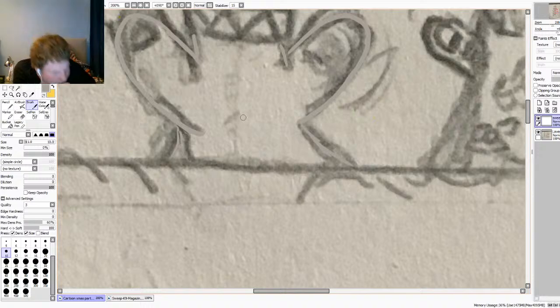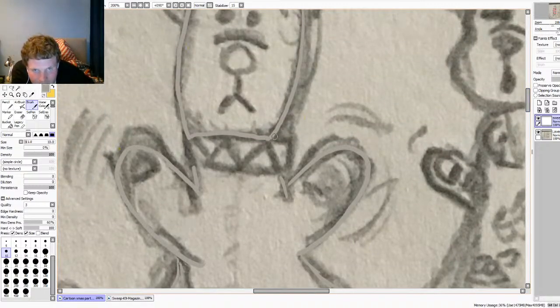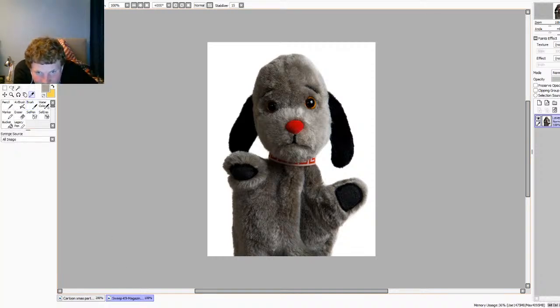I'd love to be able to figure out if there's any way to add a shadow of a hand, so you could see the wrinkles to make it look like there's a hand in there. Have I drawn that line too small? Actually no, we can make this work. Whoops. See, this is what I don't like doing. It'll probably be white.